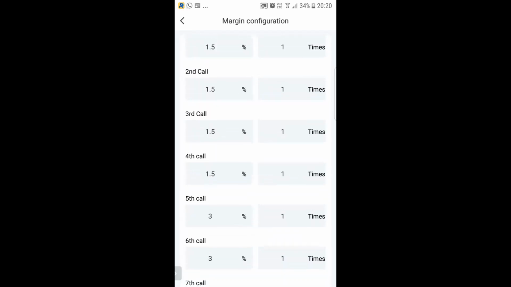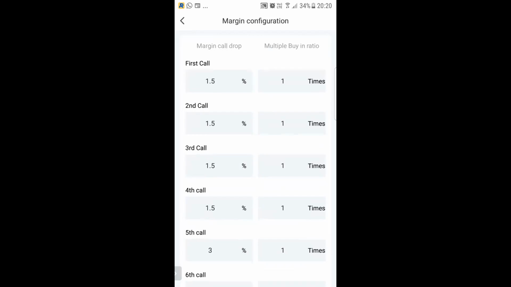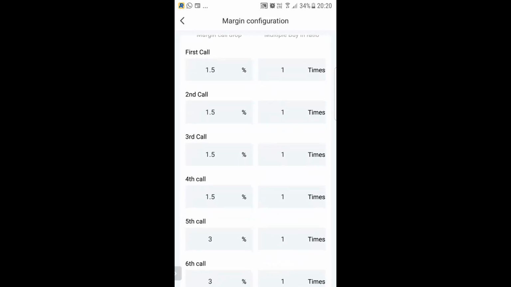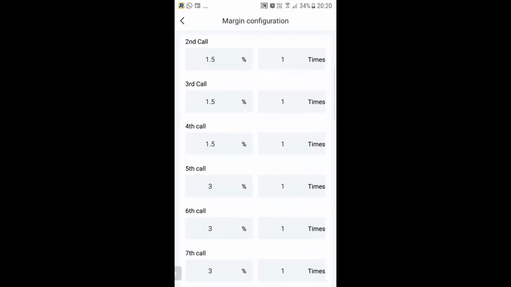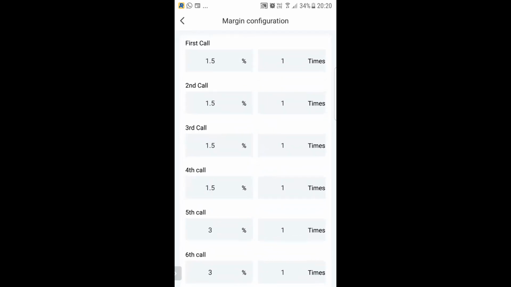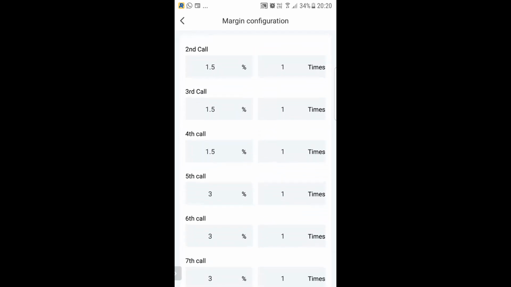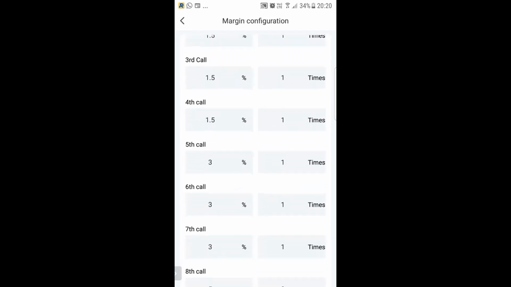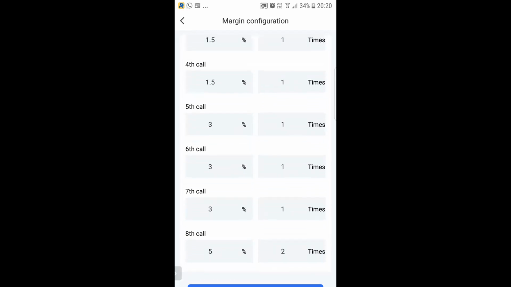But look at what the robot encourages you to do. The robot encourages you to take first call, second call, third call, and the fourth call before they can sell for you in a deep market. You know, so the first call to the fourth call must first be taken before the sub-bin mode can be effected. So you must have invested something into a market before the board can focus on selling for you in the lower lows of the fluctuations of whatever currency or crypto that you are into.